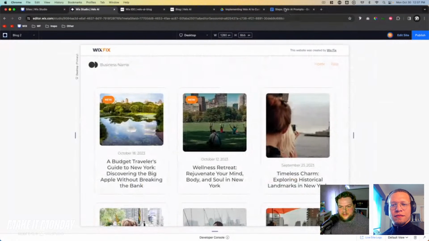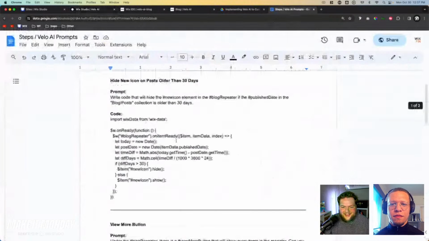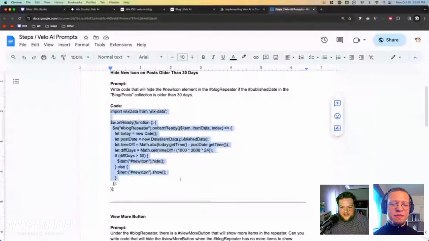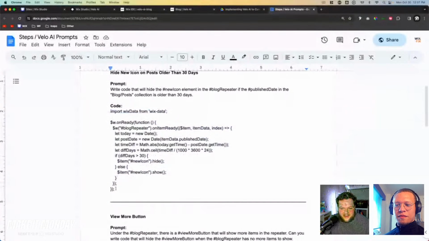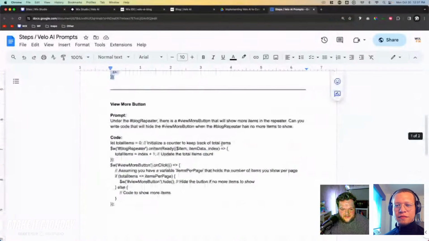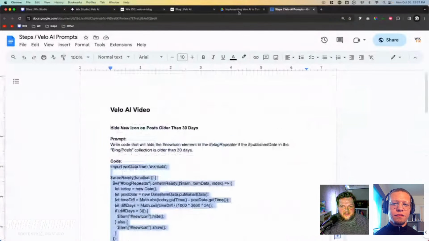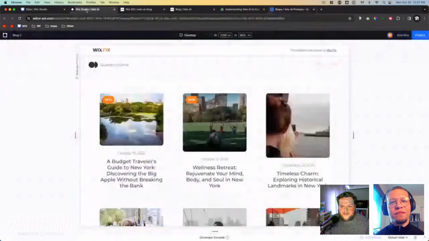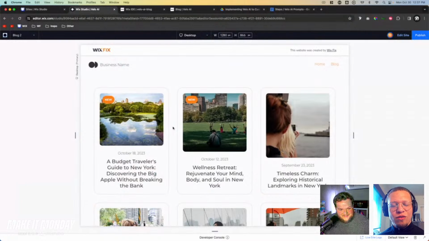The Velo AI, even though we didn't really use Velo AI to give us the exact code that I have here, I do promise you that Velo AI did give me this code. Everything that we have here is from Velo AI, even though in today's workshop it didn't give me the same code. But wonderful. All right, cool stuff, man.